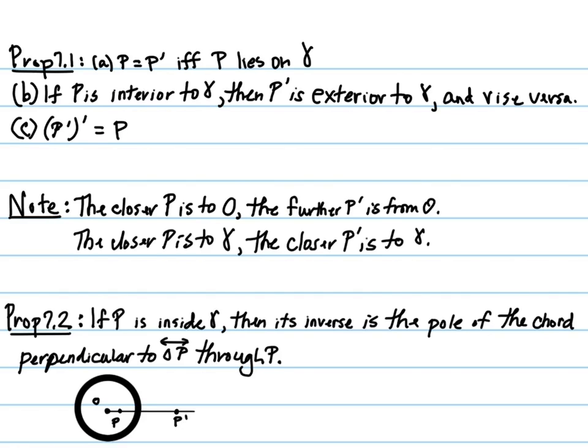a chord. I should draw my chord first, then it might be more convincing. Here's my chord. And here are the radii to the edges of my chord to create my pole. And my pole is going to be drawn in something like that. Everything's thick enough to hide my discrepancies, right? Some things you should remember from facts that you've seen before: you have, of course, a 90 degree angle right there. And this is forming a 90 degree angle right here.